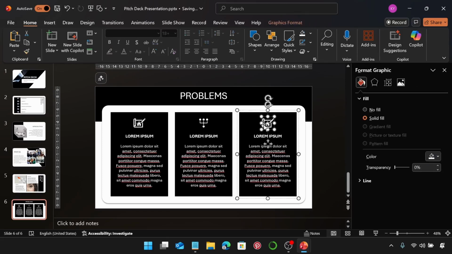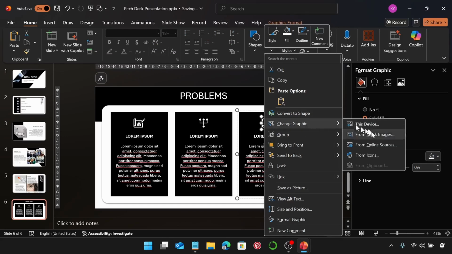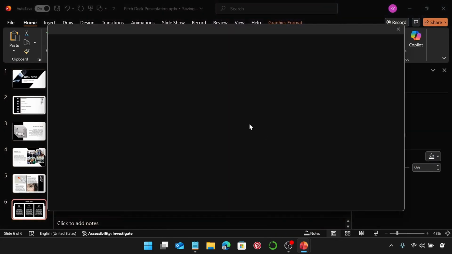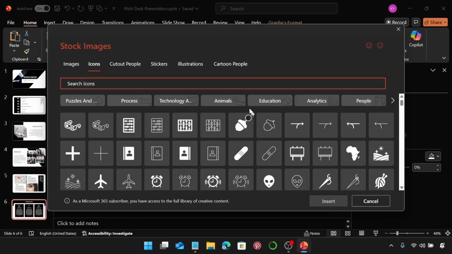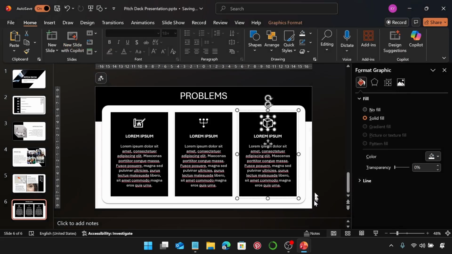Come over to this one, also right click, and change graphic, from icons. Once again, let's give this a moment. This time we're going to just search for cube. I'm going to use this one, insert, and it's going to change.